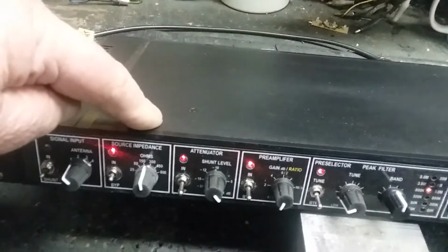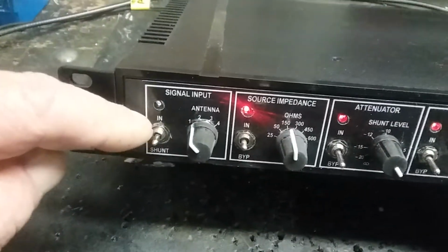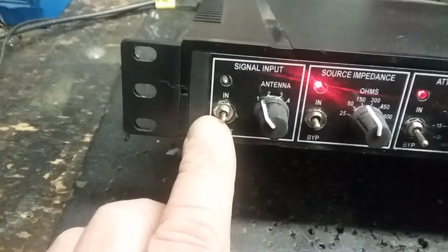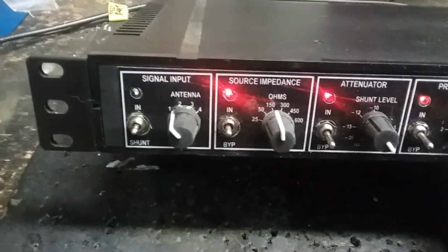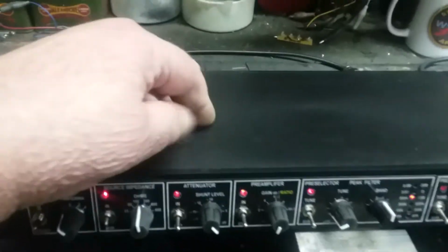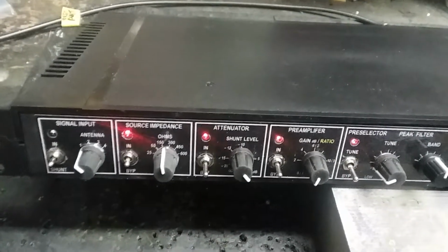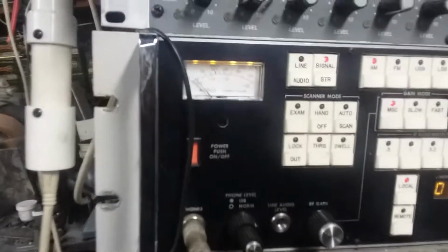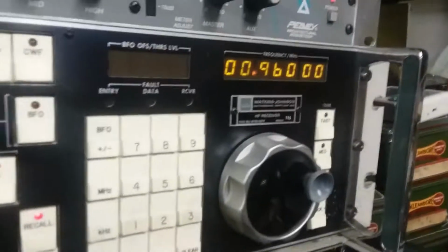It's coming up here. It goes through the impedance thing and then over to this toggle switch here. And I left this in the center position, which is wide open. That means this whole unit is sitting there with an open input waiting for something. I did that because I wanted to see if any local pickup in the air was going to get through this plastic case. The case is shielded, fairly well shielded, but I wanted to see. And as you can see on my S meter, I'm at 0. I'm up near 1 meg.